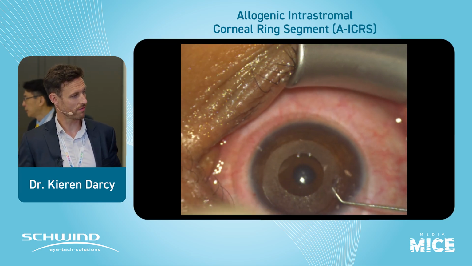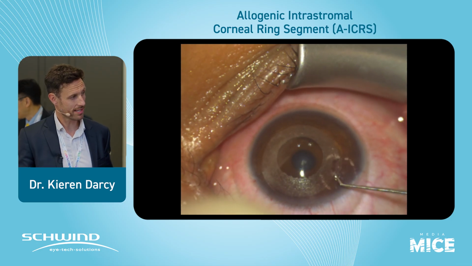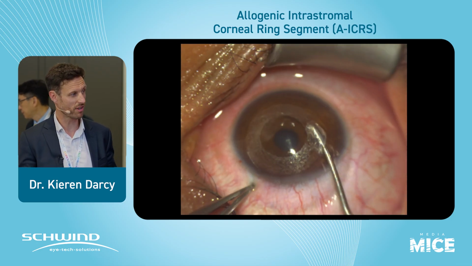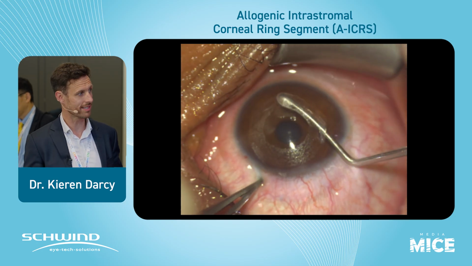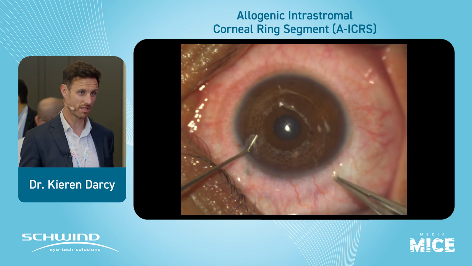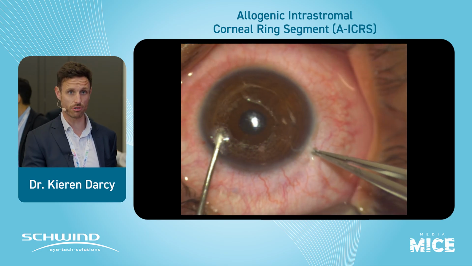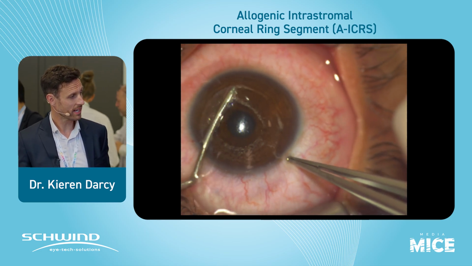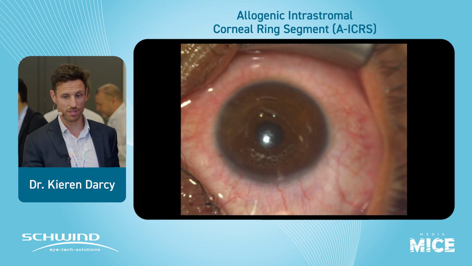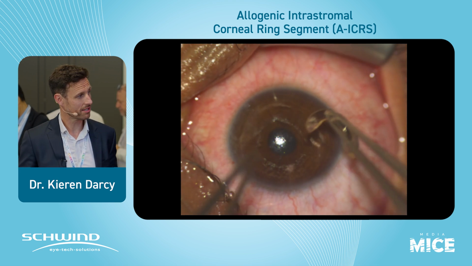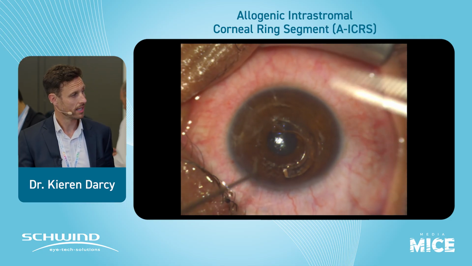We'll see here from the video now. So the channels created, you can see from the ATOS channels there, you just go into them and the channels open very easily, as if it's a lenticule from doing lenticule extraction. I now use a curved instrument, which is far easier than using a lenticule separator, which I was using at the start. But opening up the channel, you can see with the ATOS, the channels open very easily after the procedure, and then you can insert the tissue after that.